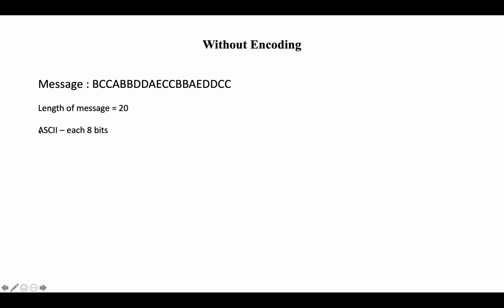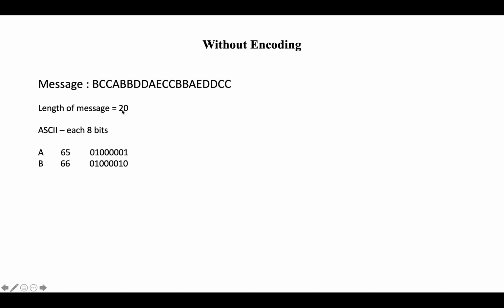So each ASCII character has 8 bits. All the electronic devices and computers use ASCII codes for any character, and each ASCII code is 8 bits long, and we have here 20 characters, and these characters are from A to E. So we will see what is the ASCII code for A. The ASCII code for A is 65, and we represent that in an 8-bit format like this. Then the ASCII code for B is 66, and we represent it in 8-bit format like this. Similarly, we will have ASCII codes for C, D, and E.